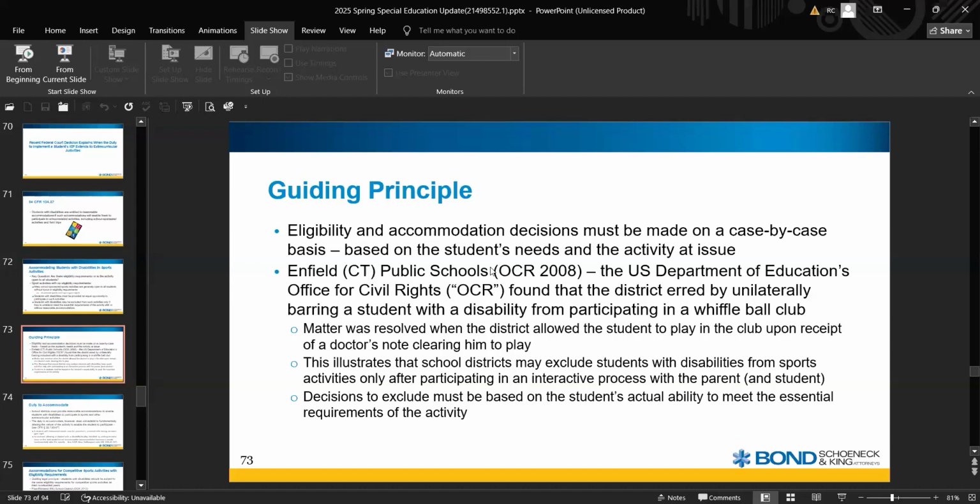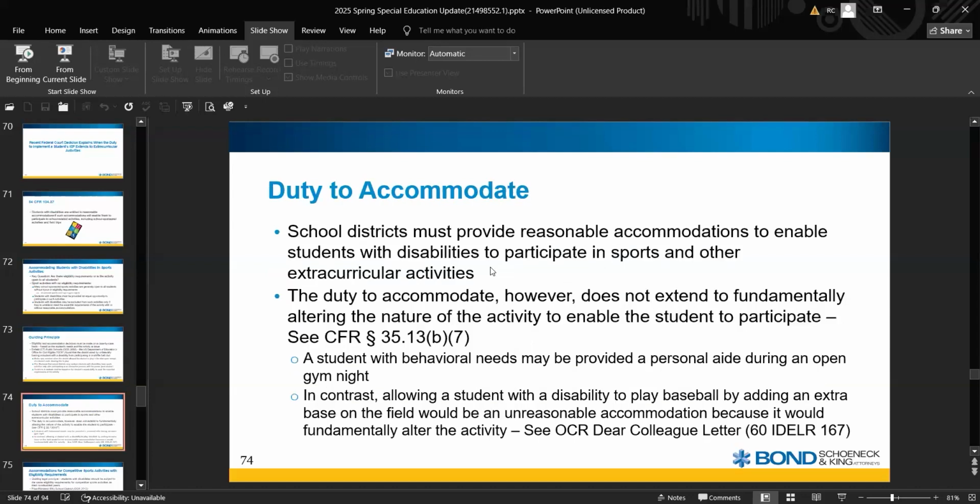you're not allowed to unilaterally conclude that because of your disability, you're unsafe, you can't play. You have to do an individual assessment of whether or not a child is physically unable to play. And they ordered a doctor's note or doctor's examination. The doctor cleared the student, who was able to play. But again, it means it's theoretically possible to exclude someone from an open event if they cannot safely participate. So if the doctor came back and said, you can't participate, it's unsafe, the district would have grounds to exclude. So there are times when you can exclude from open events.